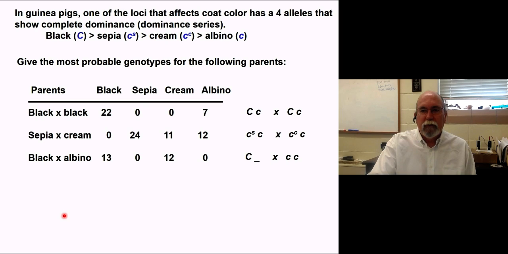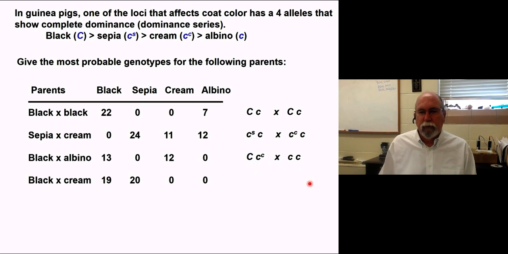Well, it turns out we've got cream showing up. Well, cream couldn't be over here, right? Because we're already taking care of both of these alleles. Plus, if it were there, this would be cream because it dominates over albino. So this blank allele must be hiding cream. It must be a carrier for cream. So the answer there must be that we've got this basic form, okay?